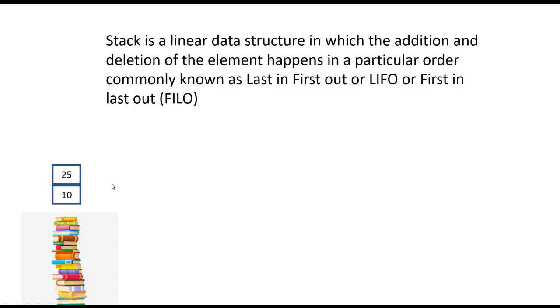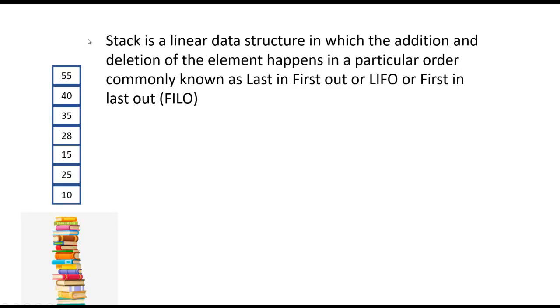Now I am putting some more elements for illustration. See, I am putting 15 on top of 25, and then 28 on top of 15. Similarly, I have some elements which I have put already in this stack. You can see I have 7 elements basically in this stack. The first number which I put in this stack was 10, and then 25 and 15. So if I want to remove this 10, I have to remove all these numbers which are on top of 10 first. So how can I do that?